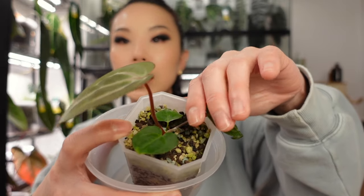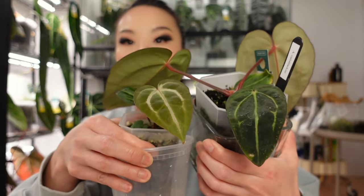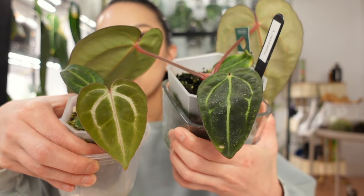He got this as a little baby, so I wouldn't be surprised if it was just those two little leaves at the bottom. This one is just so freaking cute. The veins are so thick and it's quite round compared to mine at that age. I guess the closest leaf I have would be this one. This one's a lot more of a heart shape.